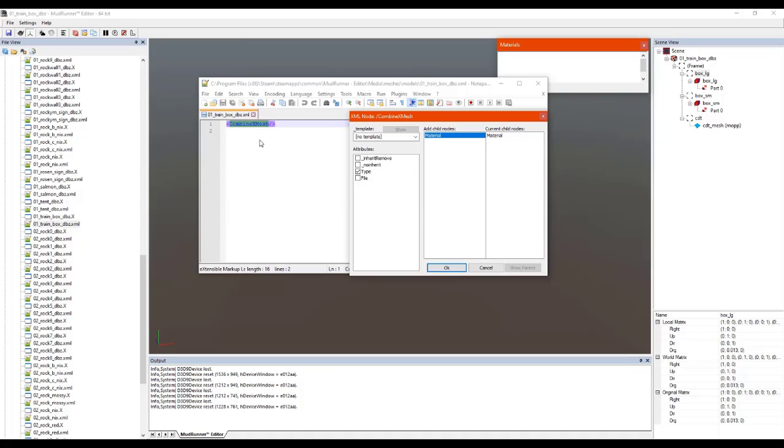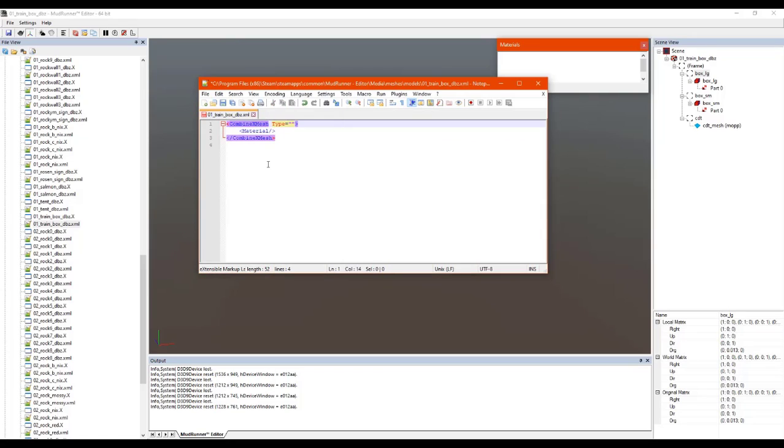So this is a little bit complicated, but a simple model like this is not too bad to understand. And I'll show you one of these other models that I have where the code gets a little more complex. But it gets pretty repetitive, so you kind of understand it. Okay. And what that does is that kind of pre-fills out my model here with some code that I need. The type is going to be a model. Okay. And then you're going to have a section now here for materials.